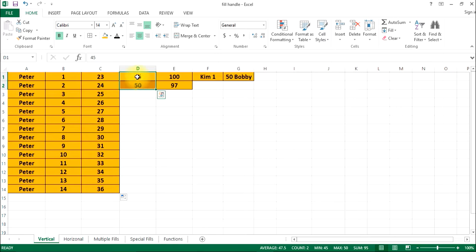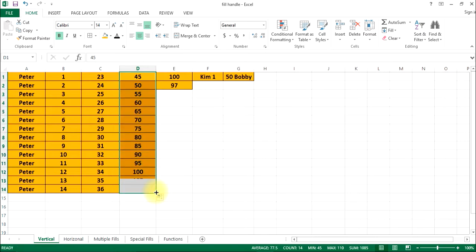So again, we highlight both cell references, and then we're going to use our fill handle to scroll down and stop at D14. So again, I'm going to grab the bottom right-hand corner of the cell references and hold down the left click and drag down. And as you can see, the screen tip is showing us what we should see. Then when we get to D14, we just let go. And as you can see, we have an established pattern of increments of 5.